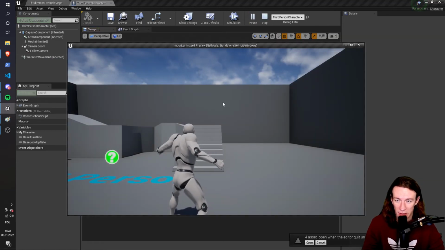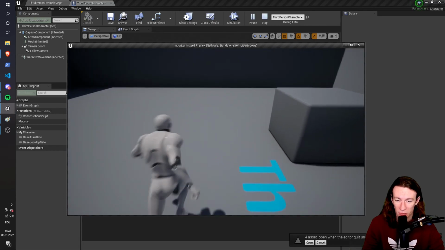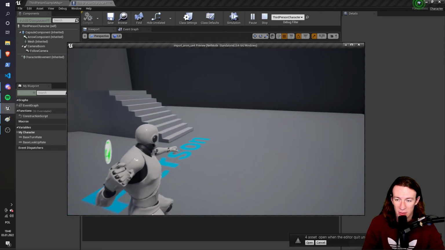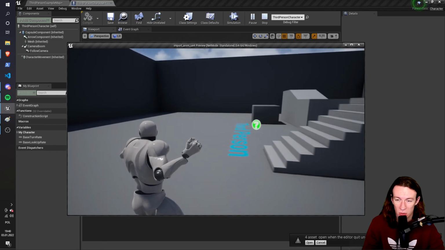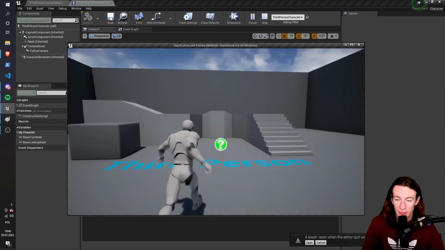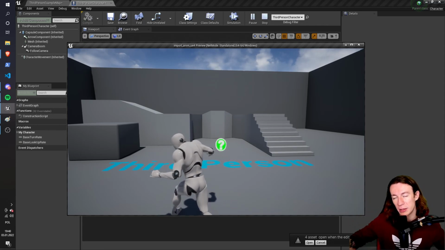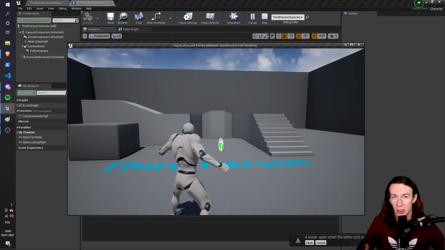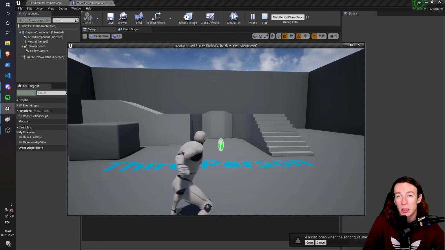So let's see, I'm gonna aim down, I'm walking slower, I'm releasing, and I'm faster again. Slower, faster, slower, faster. So this is pretty much it. You can improve further on that. You can add a crosshair. You can make the animation less clunky and, you know, more fluid, transitioning from different animations. But that's pretty much it.